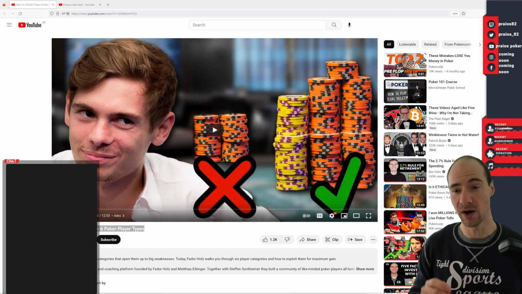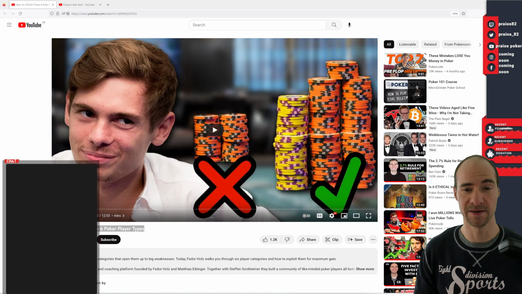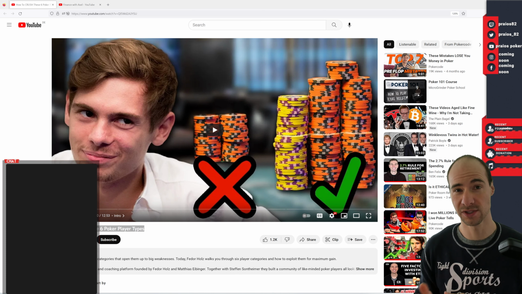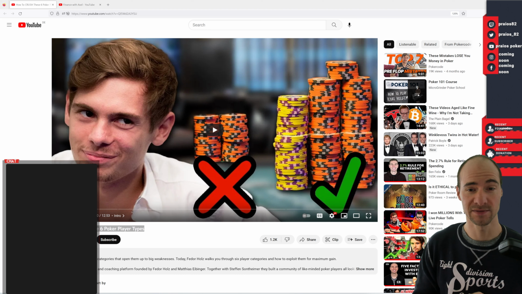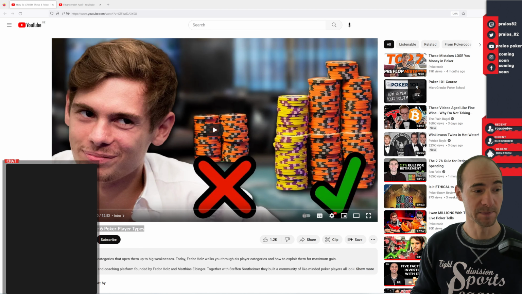And then the only other type I would mention is a rock. That is a guy who is very, very tight and only gets involved with the best hands, and often also plays them relatively passive. We could also introduce some more categories like fish, for example, but you don't know if he is loose aggressive or loose passive in this way. Usually they are loose passive, I would say.